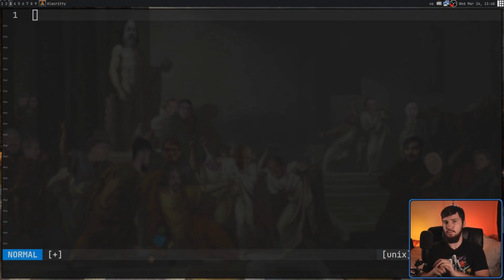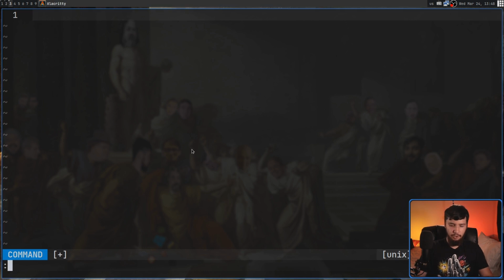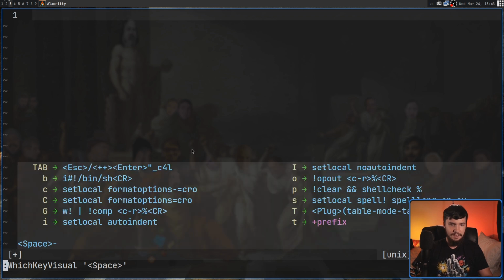Now, do keep in mind that when you just run which key, this is only going to show you the key bindings you can use inside of normal mode. But if you want to go and see what you can use inside of visual mode, what you do instead is run which key visual, and the thing you pass into it is going to be exactly the same. So in this case, we're just going to run it on space again. And as we can see, we have these ones right here. In my case, nothing is going to change though.